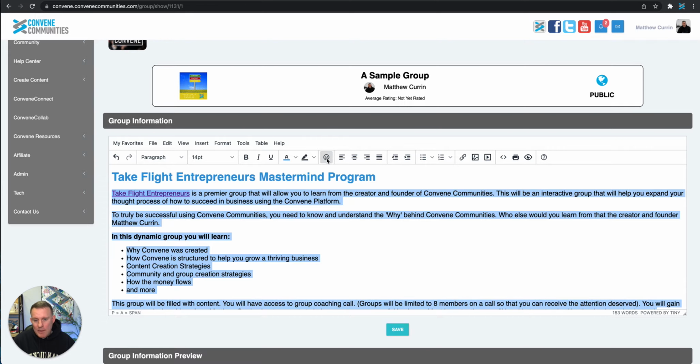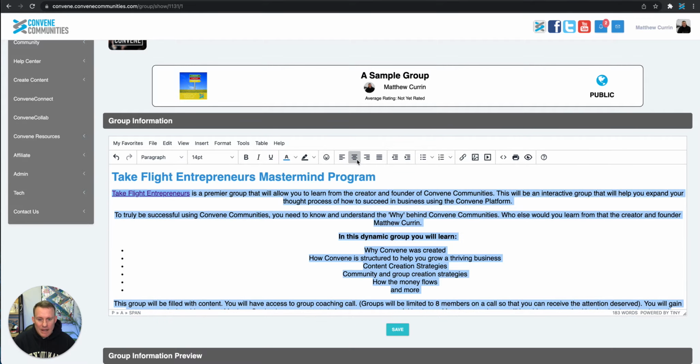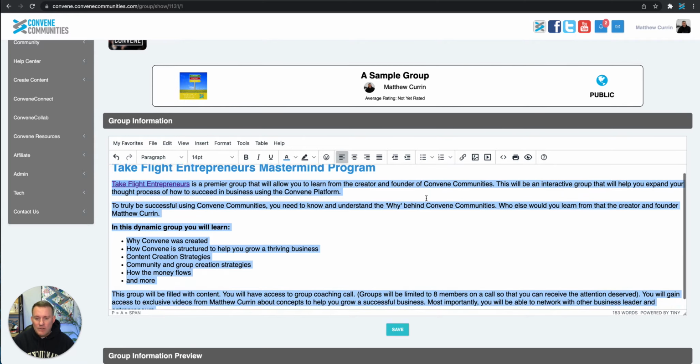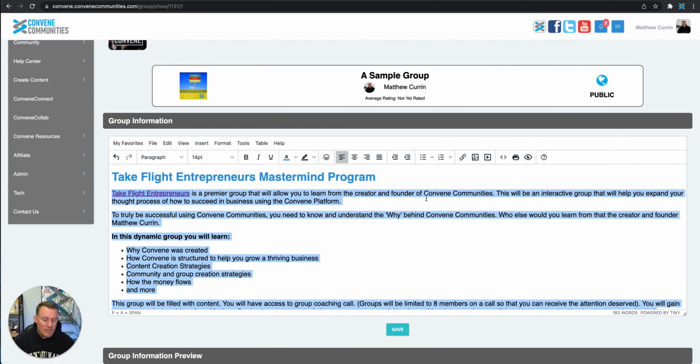If I wanted to put some emojis in here, I could just click this one and put some emojis. And then I could make it float left, float right. I could center it, make all the text centered. I don't necessarily want to do that in this case, but just everybody should be used to that sort of thing. If I need to do indent or take the indent out, I can do that. If I want bullets here, if I want numbers here, pretty self-explanatory things that we're all very used to in the things that we do.